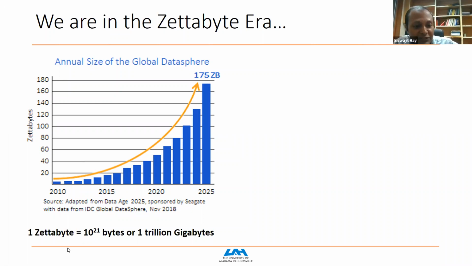And it is projected, this chart is from IDC, which is International Data Corporation. That's the global datasphere, which they define as all digital content created in a year. That is going to exceed 175 zettabytes. That's a huge number, right? And one of the main primary contributors for this increased data is these edge devices or Internet of Things applications.